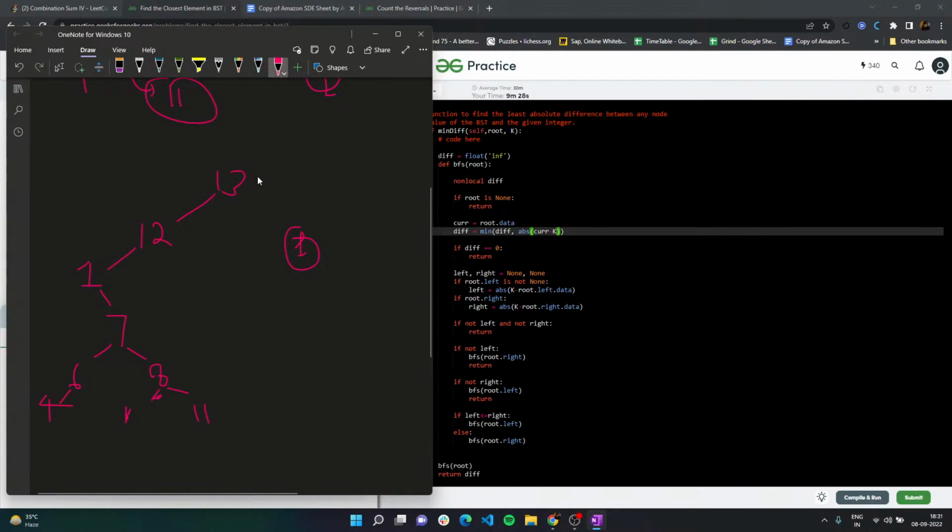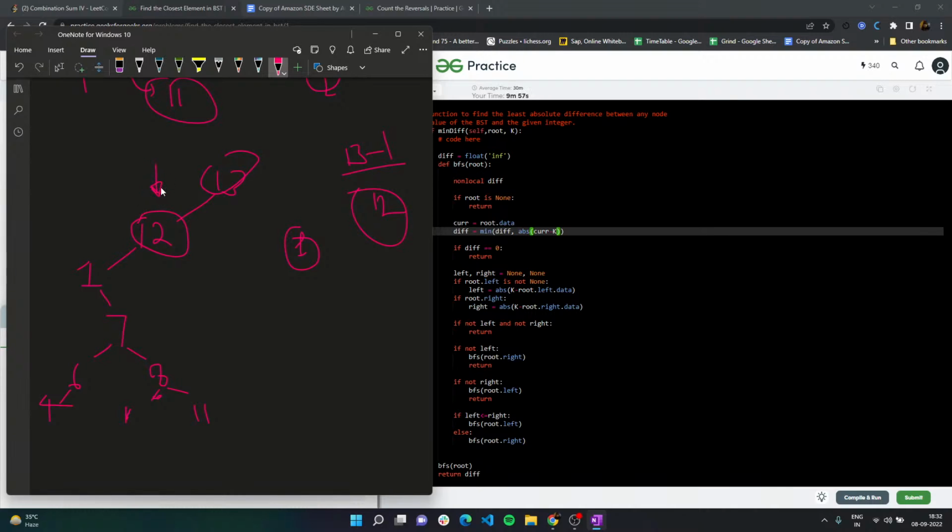So I'm on the first one, 13. I do 13 minus 1, I get 12 as the diff, and I initialize left and right, and I say if right is none then skip the right. So if not right, then we'll just run on the left side. The left side is 12, so it will run on the 12.